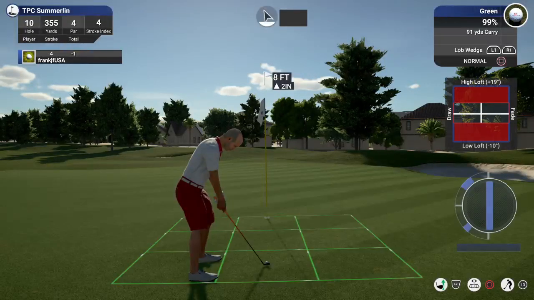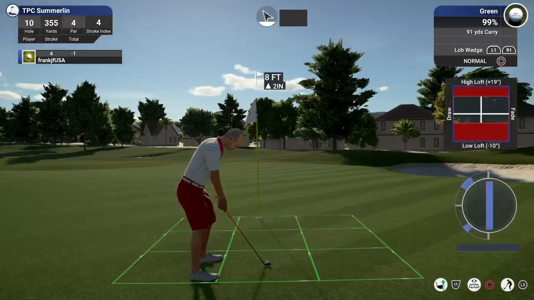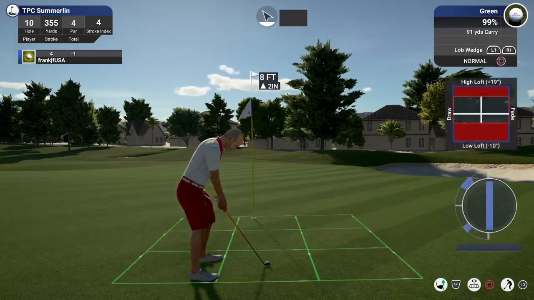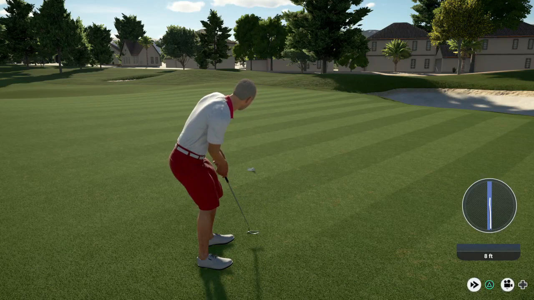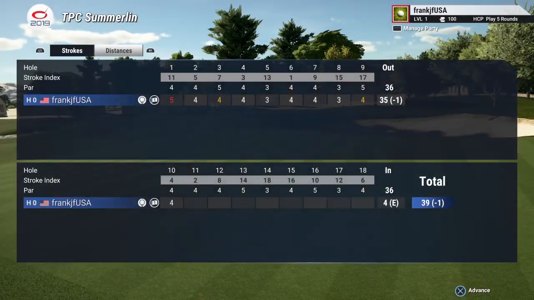Okay, let's see what you can do with this eight-footer. Yeah, I misjudged a part of that just a little bit. Now, it rapidly got even further downhill from there. All right, square up the feet, square up the club. Get it to about where that second grid line was. Great, putt in there for par. Thank you very much. And that'll keep you at one under for the round.